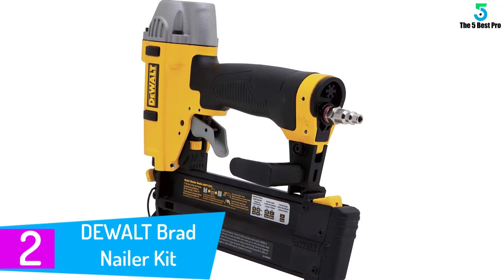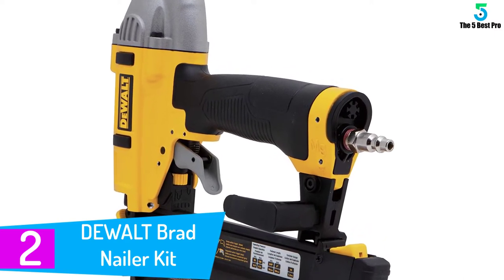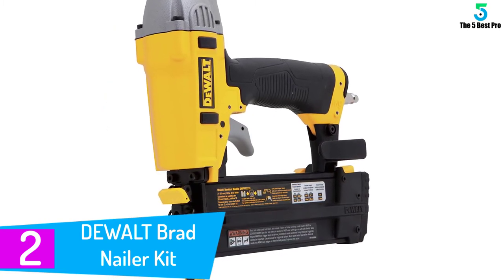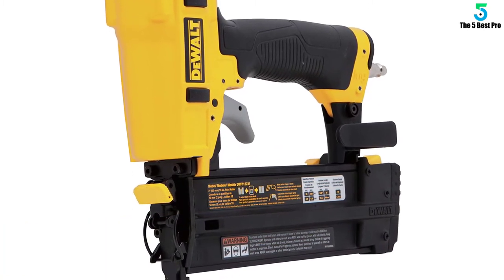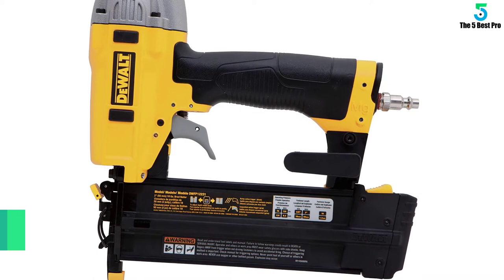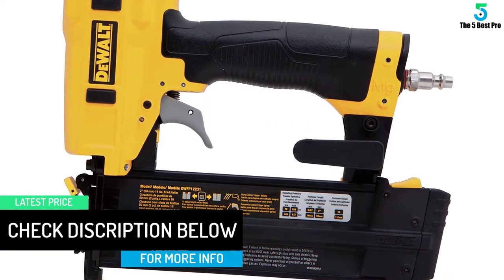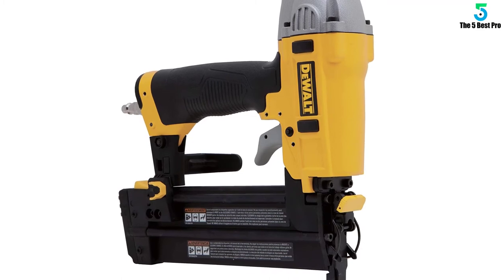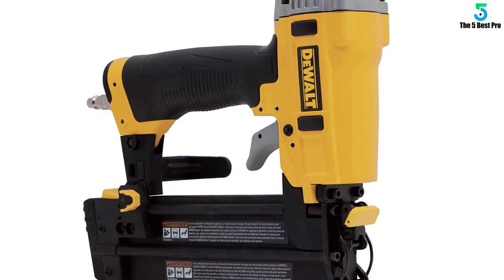At number 2: Dewalt Brad Nailer Kit. This pneumatic power sourced nailer has the best motor to run for a long life without any maintenance. It also helps to keep the work surface stain free after every performance. For the proper setting of nail heads, it has the drive adjustment option. Moreover, you can easily remove the nails all by yourself by using this tool-free jam release system. This also has the adjustable belt hook option which helps the user to keep it near to them while using it. Furthermore, the body of this tool is made of magnesium which makes it very light in weight and durable as well. To make the user comfortable, it has an integrated grip made of rubber.